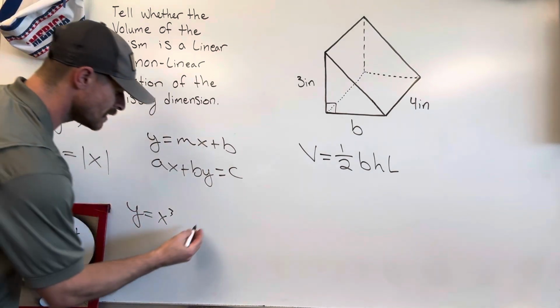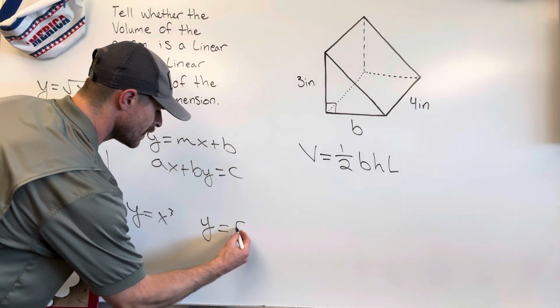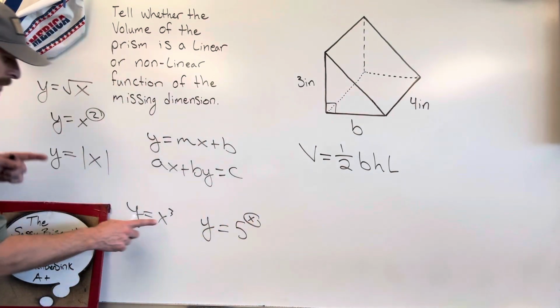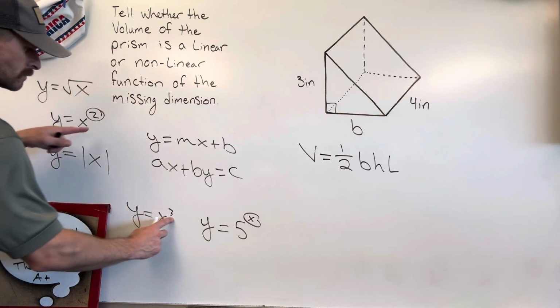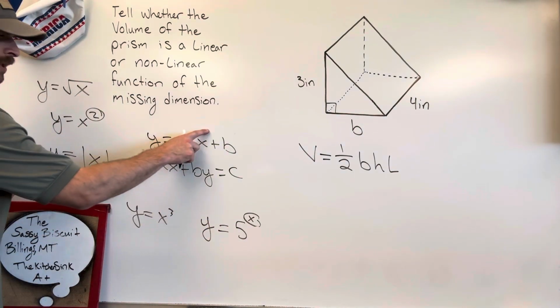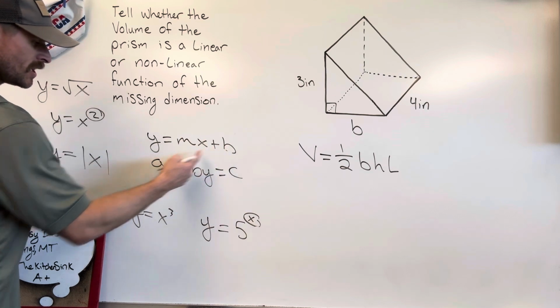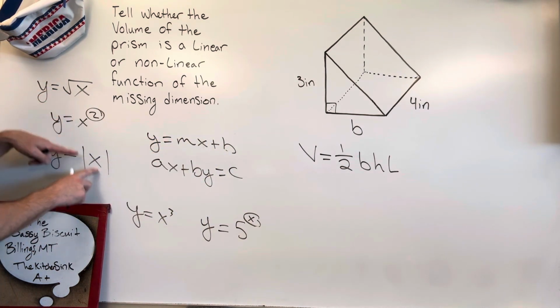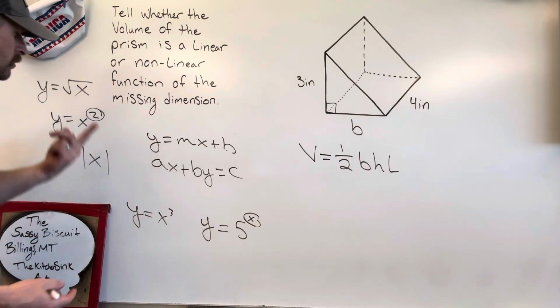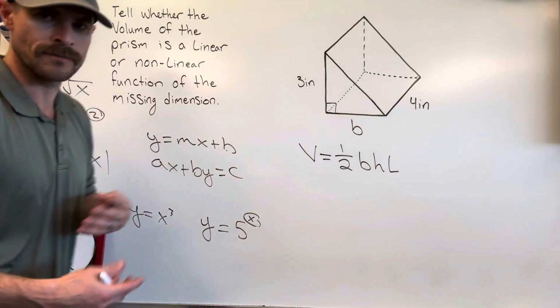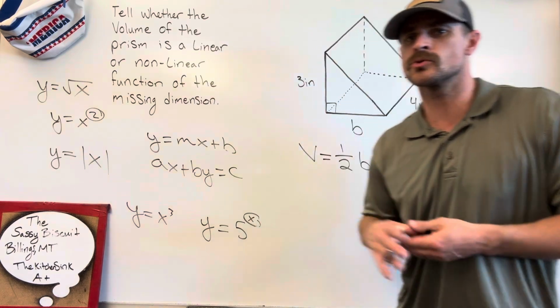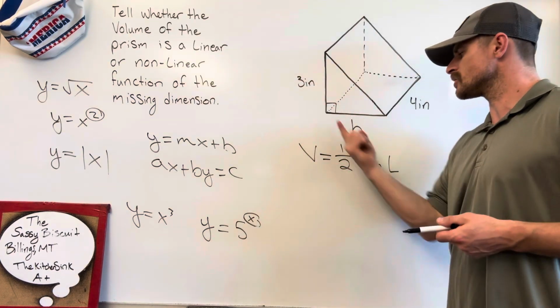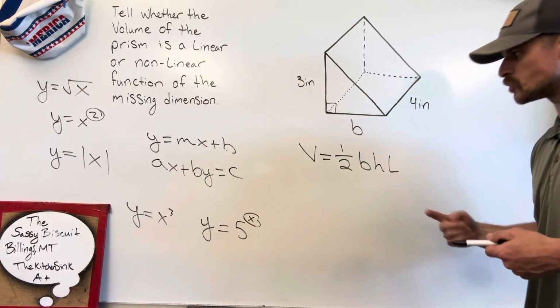We can have exponential functions, but one big takeaway from all of these is most of them have an exponent other than 1. Constant rate of change would have an exponent of 1, we just don't show it. Or they have some other mathematical symbol, whether it's a radical, square root, or absolute value bars. So what we've got to do is plug our information in, and let's find out what type of function we get when we're done with this.